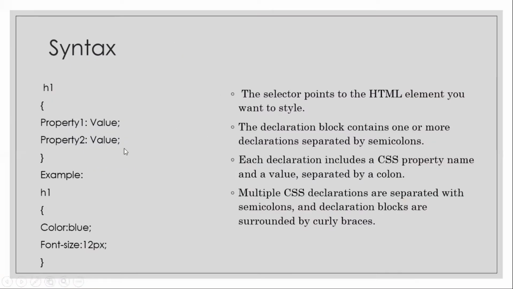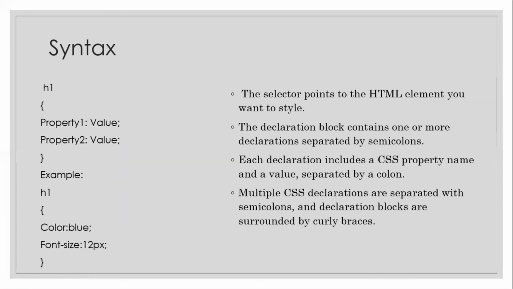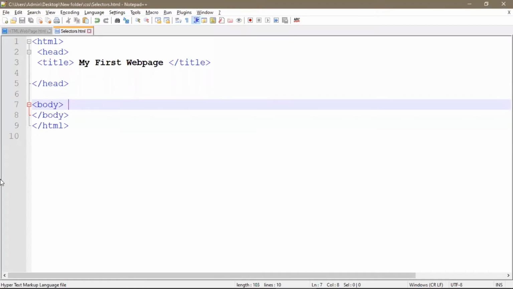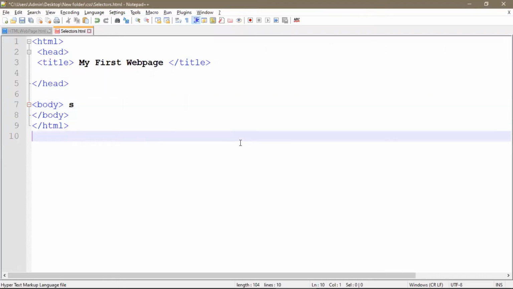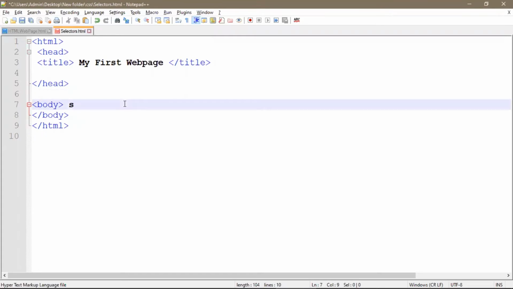So you should know the syntax of that. We can quickly see how it looks when it comes to syntax. Here is my web page I have created, and in my body I'm going to add an H1 tag as I showed you there.